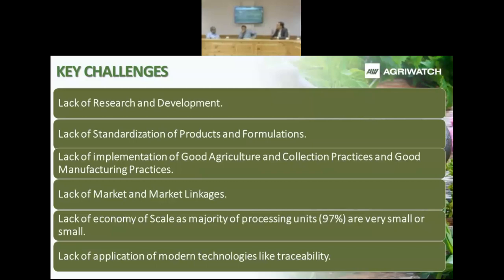But at the same time, we still have this mindset that this is an activity of collection rather than of cultivation. That's why out of 6,500, only 170 odd have more than 100 metric tons of trade happening. This is where I believe some of the recommendations which you're talking about need to be taken care of. For example, work in this area somewhere.